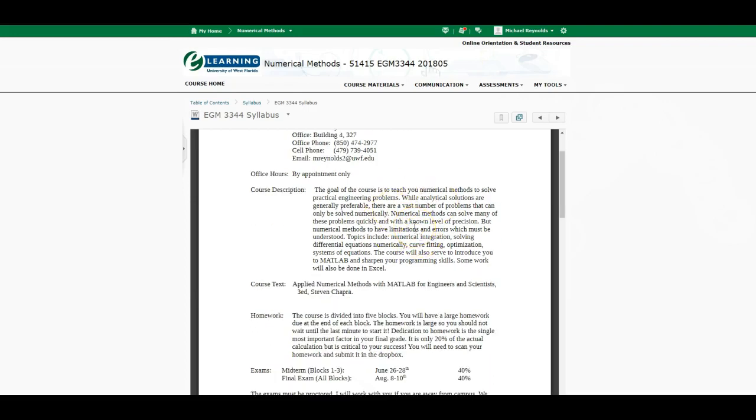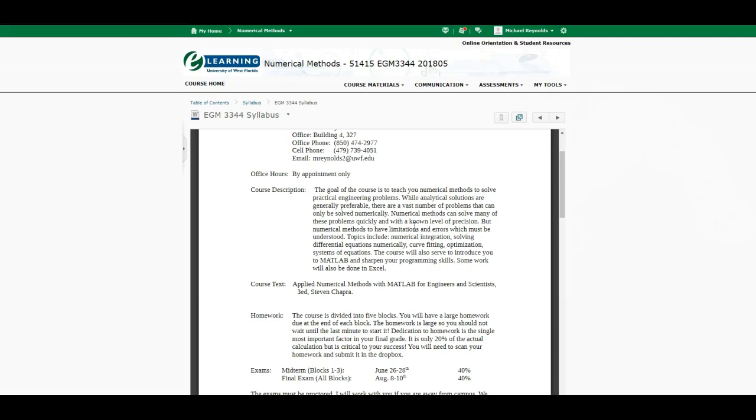So just to talk a little bit about the course. Basically, Numerical Methods is an applied math course. It's really the kind of math course that a lot of engineers like because we focus on just getting the answer. We focus on solving problems, and we focus on solving a variety of problems, okay? So it's simple things like one equation, one unknown, to very complicated things like boundary value problems and differential equations, okay? So we do a whole range of math: solving multiple equations, multiple unknowns, optimization, curve fitting and linear regression, numerical integration, and of course differential equations.